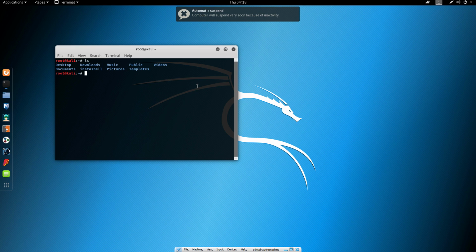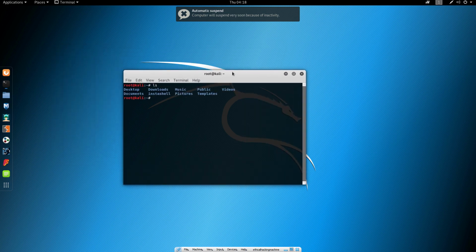A system, your PC or mine, can have 65,535 TCP and UDP ports, but Nmap by default will only scan the most commonly used 1,000 ports. You can change that as well, so you can scan all 65,000 ports, but it will probably take a lot longer than the regular 1,000 ports.